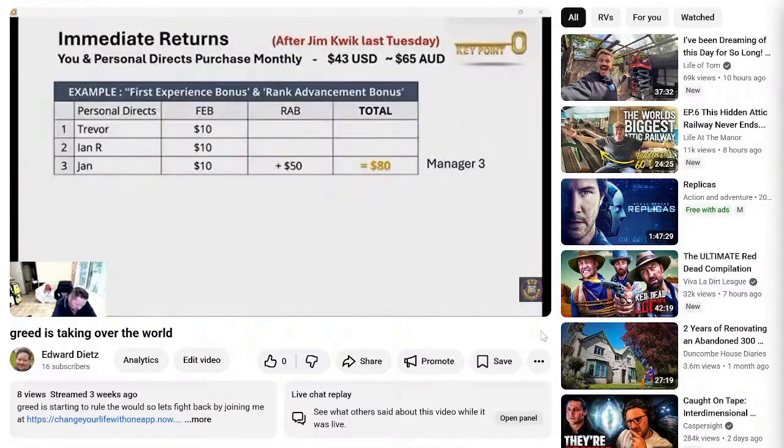So this is assuming that everybody, both you and the new people that are getting in, what we call personal directs, the people that you've introduced, are all buying the $43 monthly. If you don't buy that one, you end up getting about 25% of the cost of the bank. So it's a little bit more than the $10, but it just makes it easier, $10. So you introduce 3, and then what happens? It's $30 there for the $10 that you're getting back for each of them. And then you get a manager 3 rank advancement bonus. That's another $50. So I'm looking at this and thinking, man, I put $43 out and I got $80 back.